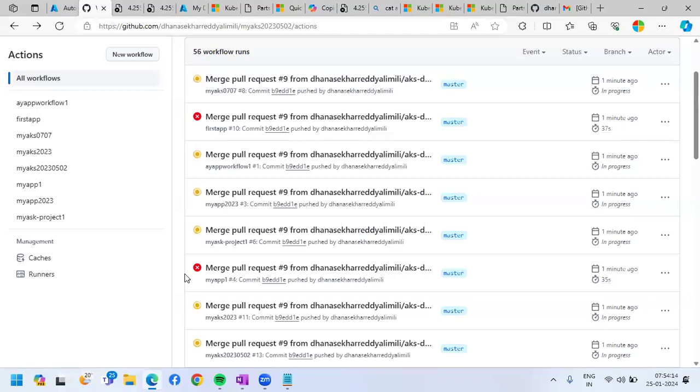AKS service is new. Many things are there. So when you enter into a company, based on KT and all, you have to grab the information. If we deploy with Kubernetes, there is no role of Azure Repos.